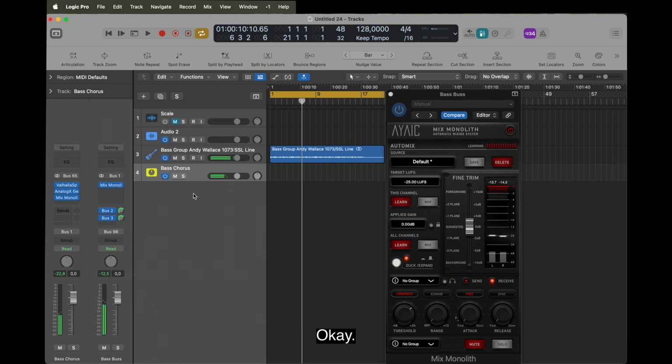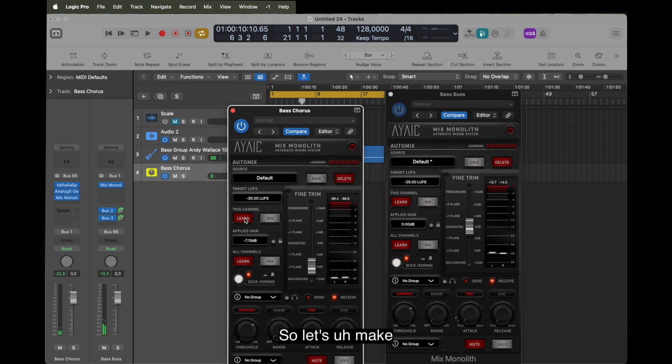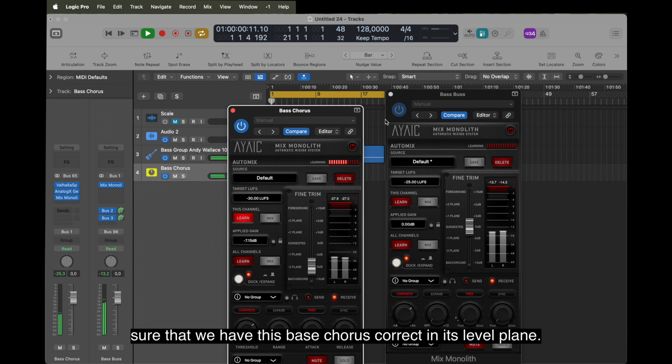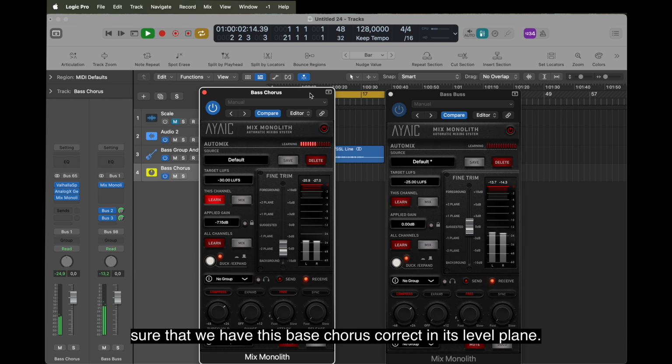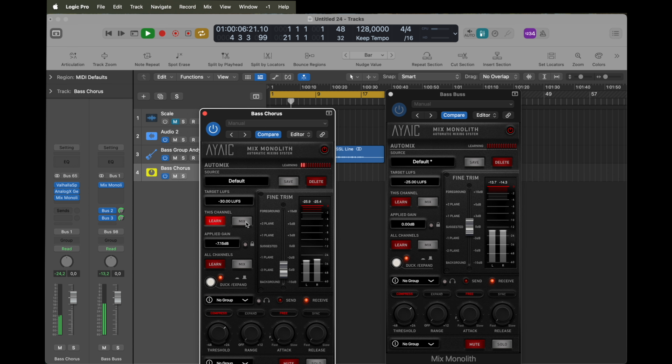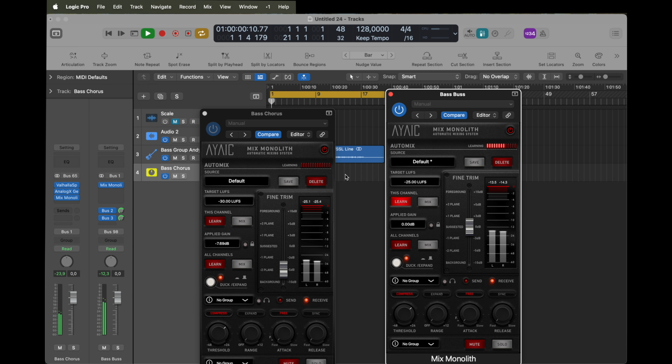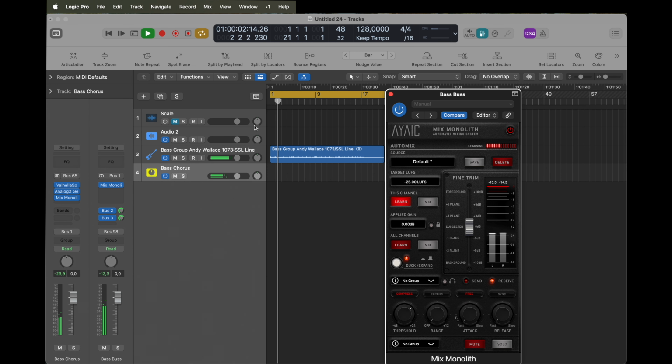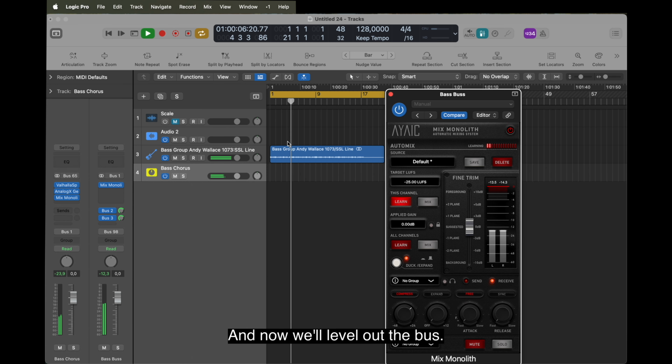Okay, so let's make sure that we have this bass chorus correct in its level plane. Out the bus.